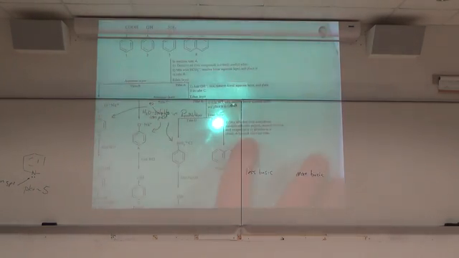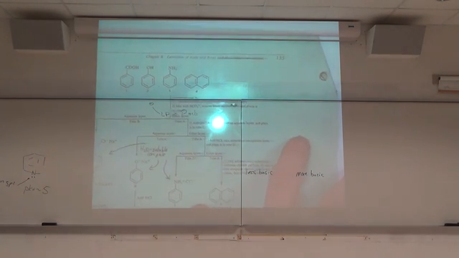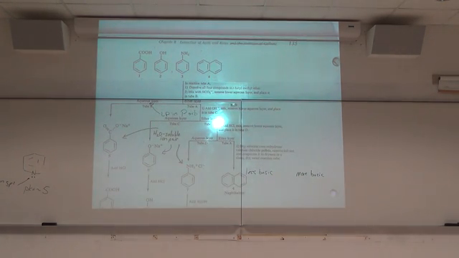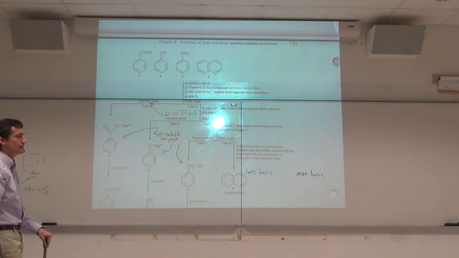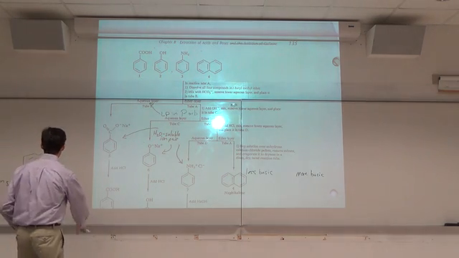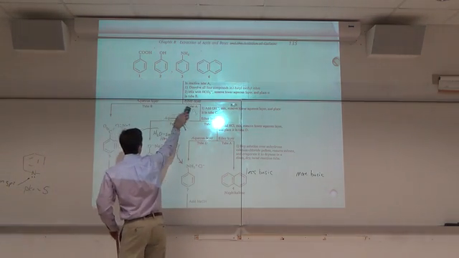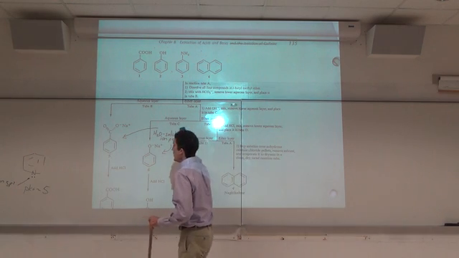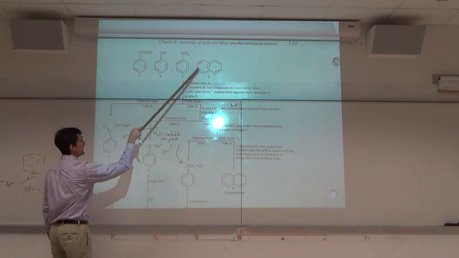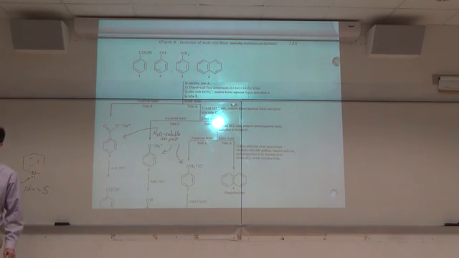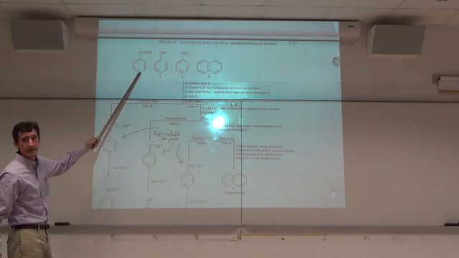Let's do a review of our extraction process. We covered this in Organic 1. Of course, as our knowledge has increased, we can go back and review it. Maybe it will sink in a little bit more. Make sense a wee bit more. We can often take advantage of acid-base properties to separate compounds using an extraction process, separatory funnel, etc. How could you separate these 4 compounds by an acid-base extraction process? Well, we want to assess them. Is each one acidic, basic, or neutral?